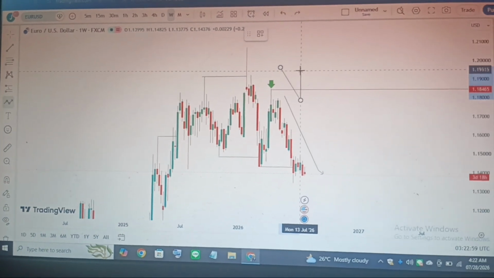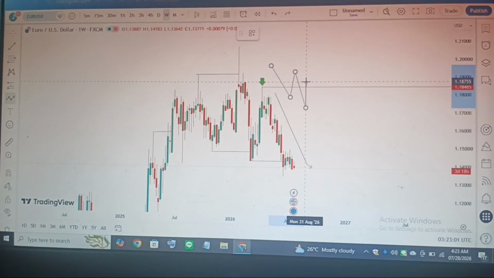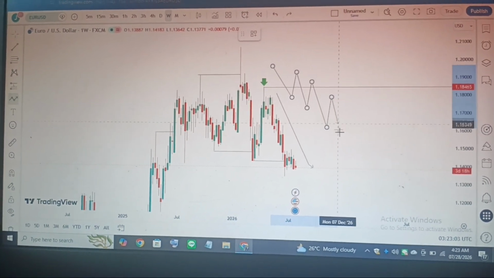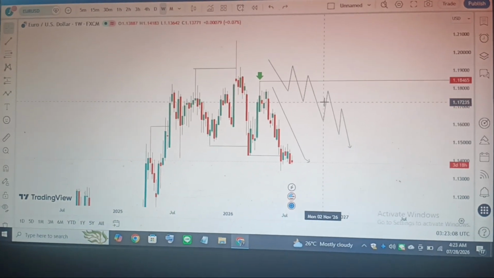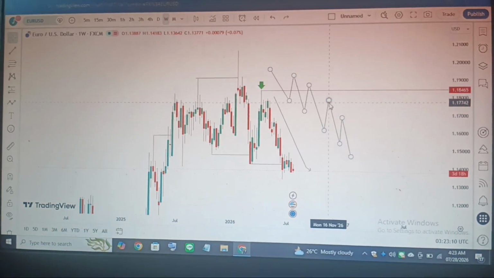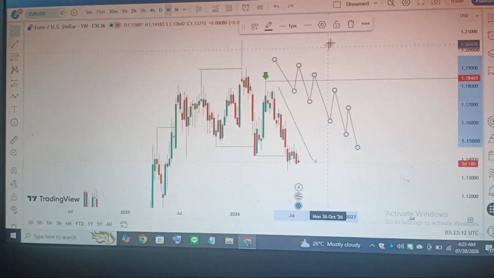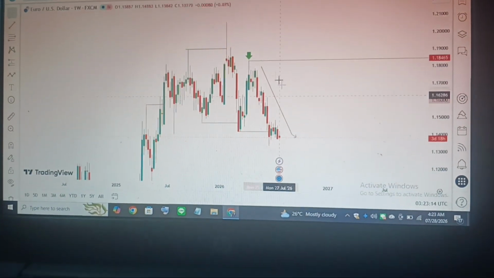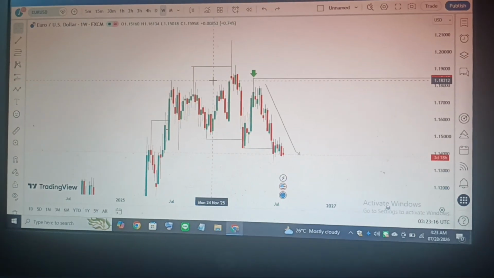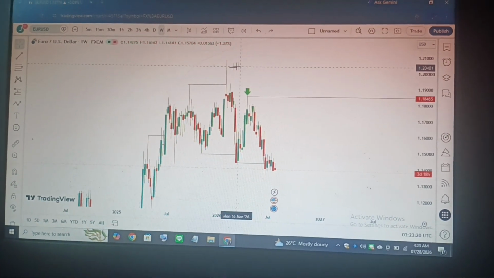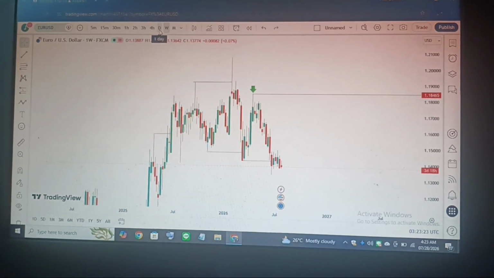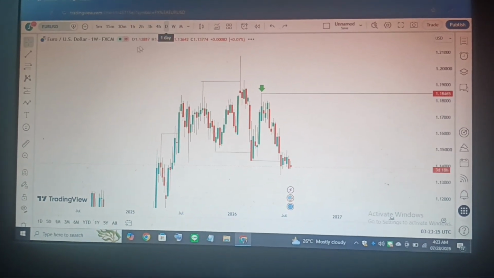Like this: a low, a high, a low, a high, a low, a high, keeping on making consecutive breaks of structure to the downside. This is a basic market structure. That is what we want to see and look for opportunities to trade. The weekly time frame will never give us a perspective like that, so we figure out the direction and gradually scale down to the lower time frame to see if we are going to have a structure like that.